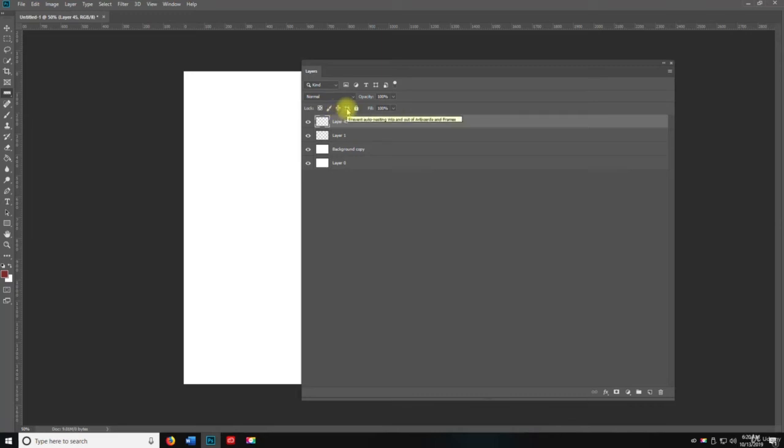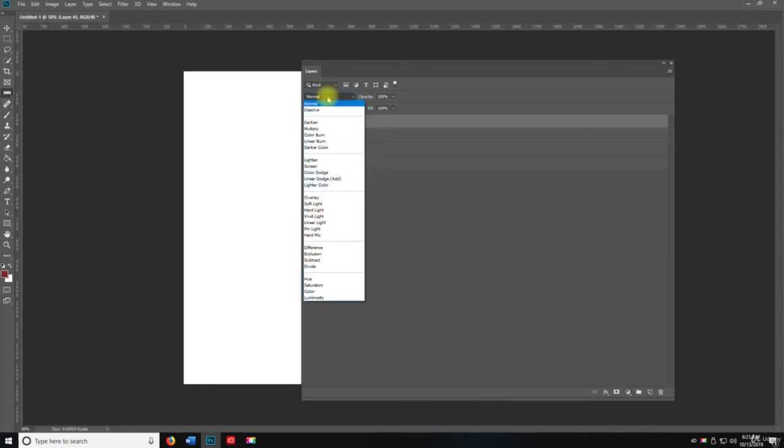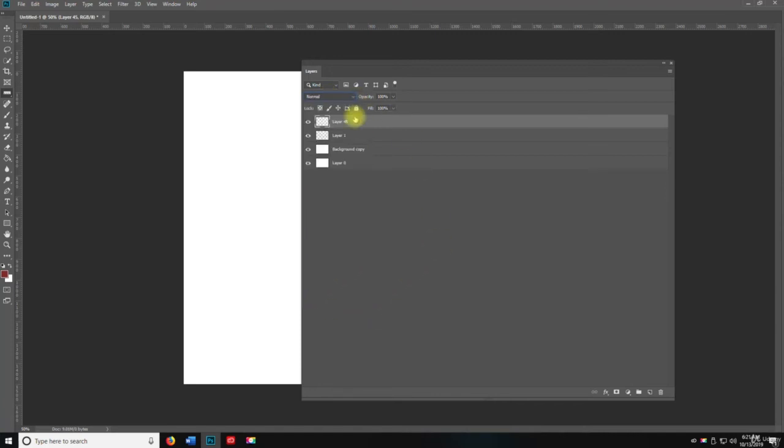Lock position, prevent auto nesting, lock image pixels, lock transparent pixels. Okay. You can change the layer type. And these are all different effects that they have. Pixel layers, adjustment layers, text layers, etc.